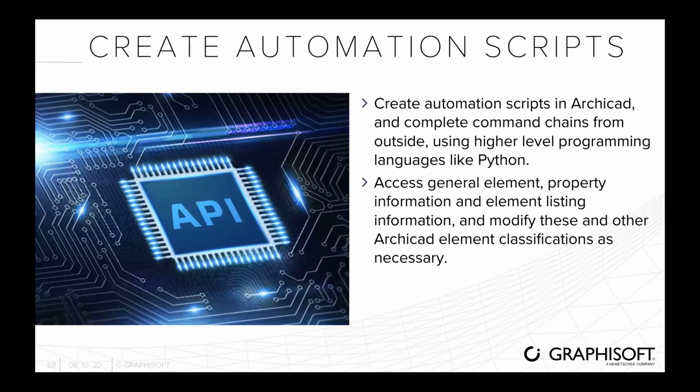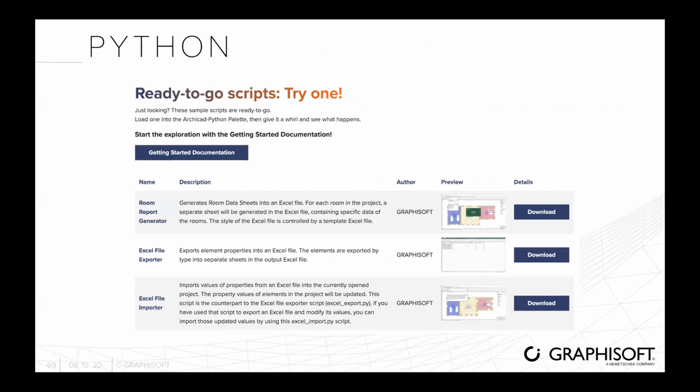On our website, we've launched some documentation on Python. So Python is a scripting language that allows you to put in some variables and functions so that you can get output faster instead of doing each iteration one at a time. So this kind of allows you to automate your process. And if you go to our website and our help center, you're going to be able to find ready-to-go scripts. So here, there's a few examples that you're going to find. So here we have a room report generator, and you'll find some other ones on there.